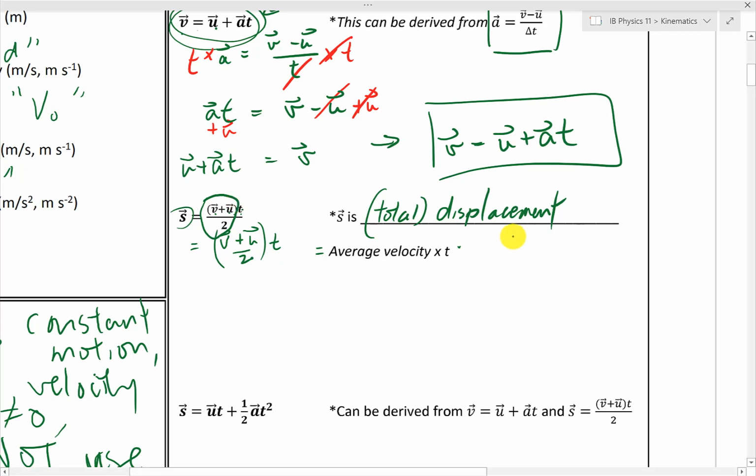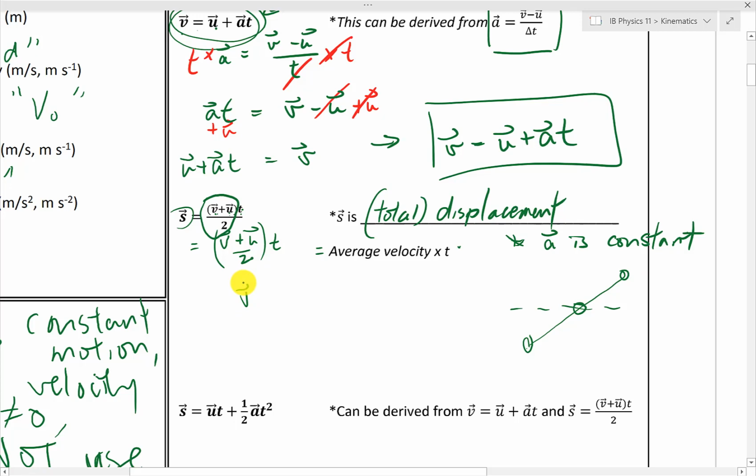Now, one big thing about this equation, and we've talked about this before, is that it assumes that the acceleration is constant, and that is very important. If that's not the case, you can't take the average of the final and the initial velocity to give you your average velocity. It's just like trying to average two of your tests. If they're weighted the same, then you can add them together and divide by 2. When you have constant acceleration, your velocity is constantly increasing, in which the middle of your graph, the middle of the process, is your average. But otherwise, you can't assume that.